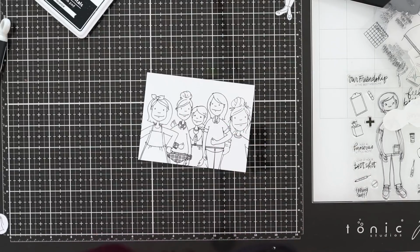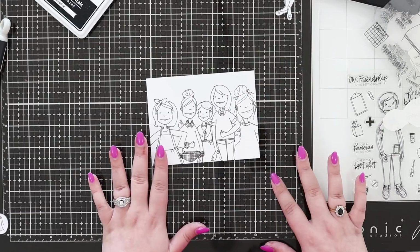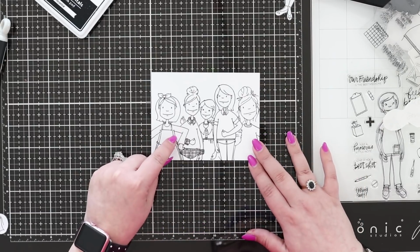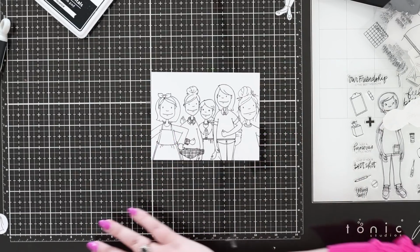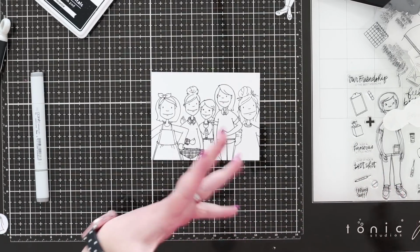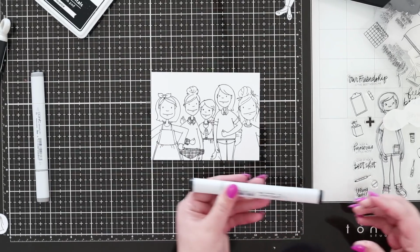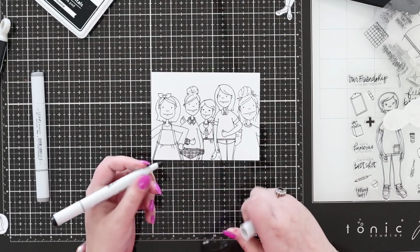Now there are a couple of areas there that you can see are open. And what I would do once I've finished colouring is I grab my multi-liner and I just kind of touch those in. And then I can just add in any extra lines. I can grab a 110 or I can grab a micron pen.